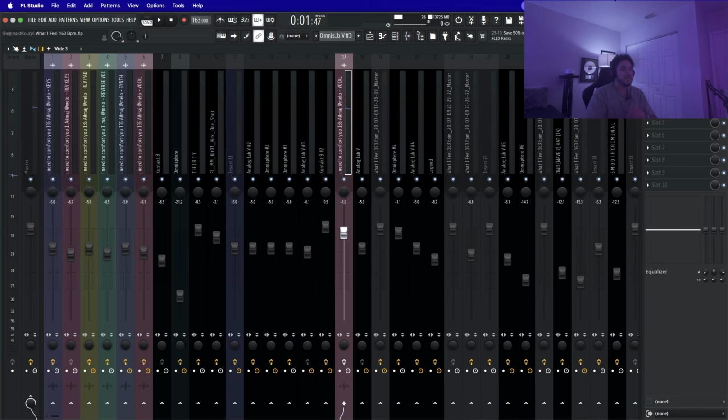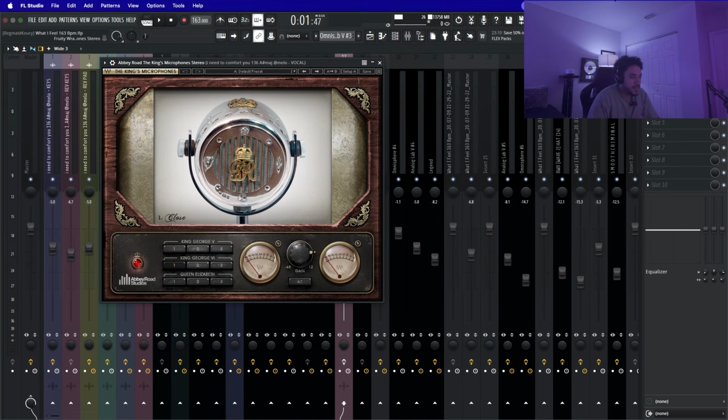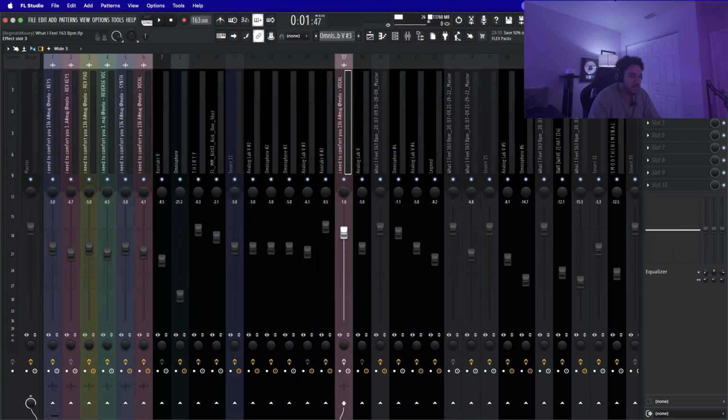All right, so the main sauce for this vocal specifically is this plugin right here. And this plugin just makes it sound a lot more thin and takes out a lot of the low end. And I don't know, it just gives it a specific vibe that I'm looking for. And then I just put an NS1 and then some reverb. And this is how it sounds without it. This is how it sounds with it.